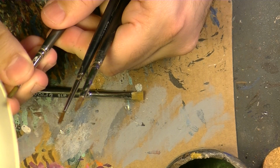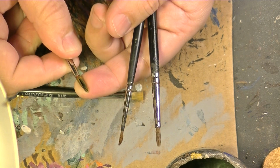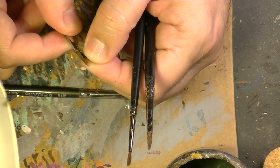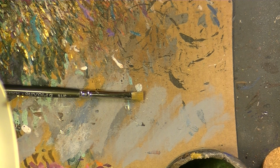And this is another defect. You see, when this happens, this brush is not useful anymore. Even for dry brush it is not working because normally it's splitting. How can you recover brushes?